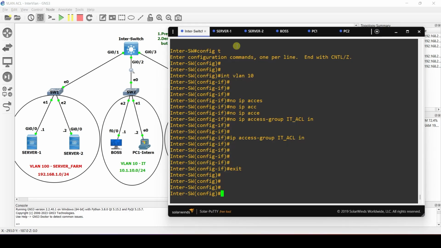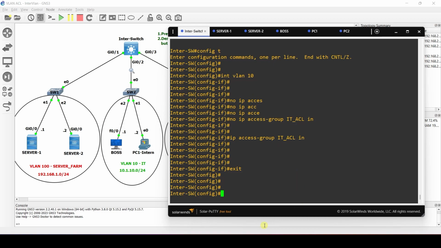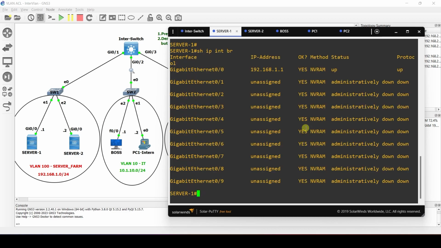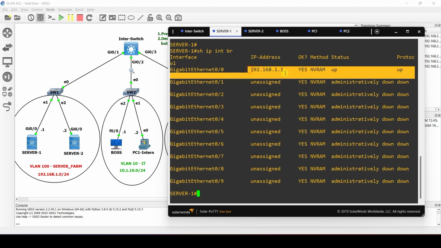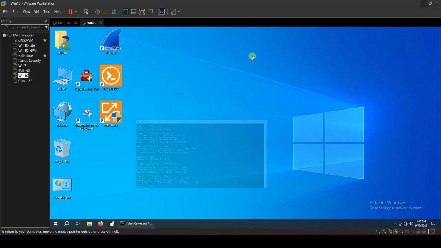Okay, so let's first test to see if the intern can SSH to server 1. For now, let's check the IP address of server 1. Server 1 has an IP address of 192.168.1.1. Okay, so now let's access our intern's PC.